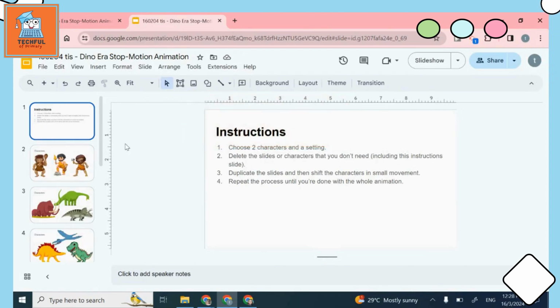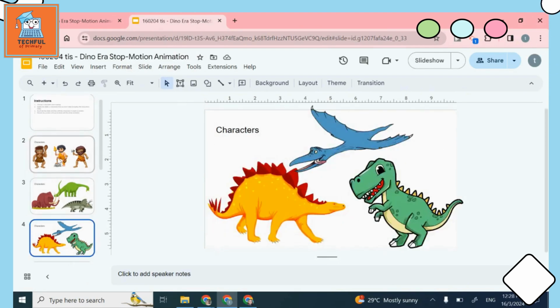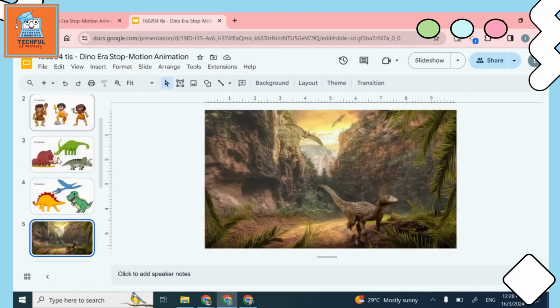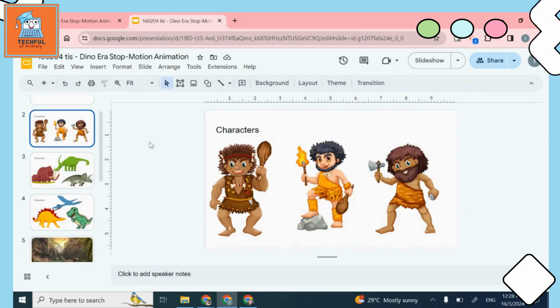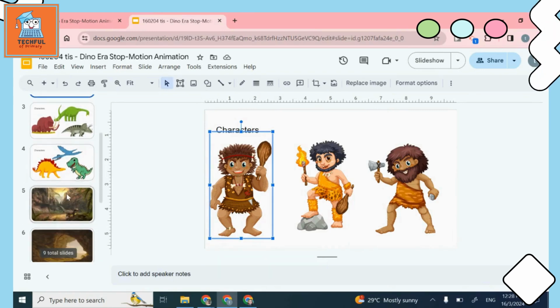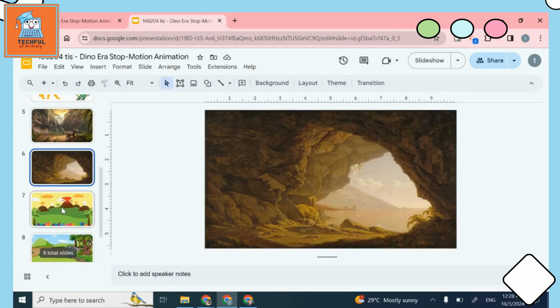What you will need to do is choose two characters. So let's just scroll down, choose which two characters you are interested in. For example, I might want to take this, so I'll just click on this and Command C or Control C to copy, and then I'll choose which setting I want it to be on.